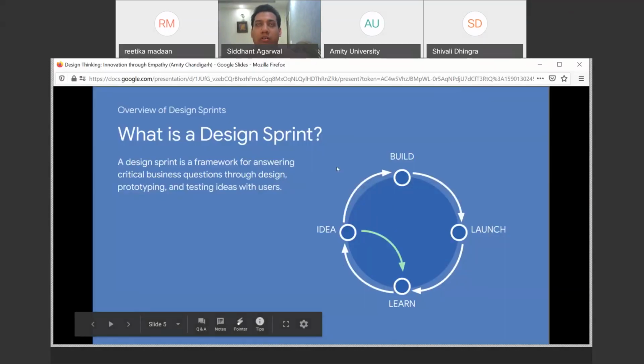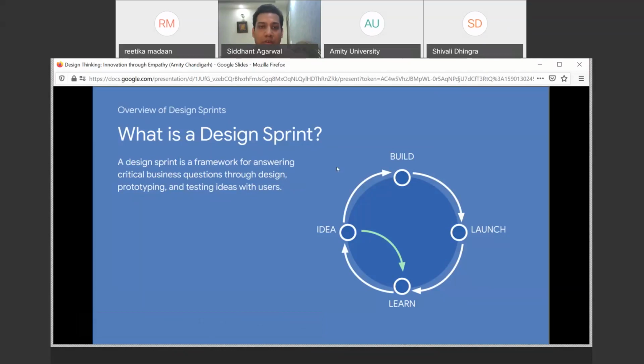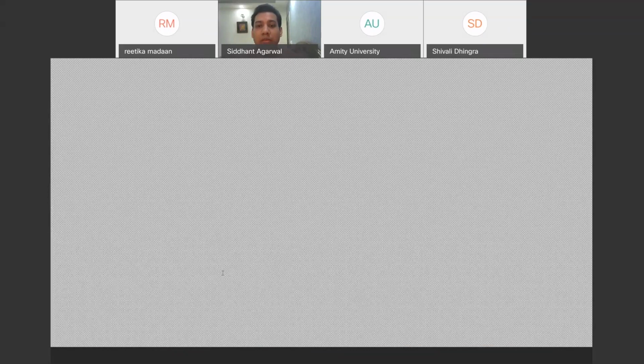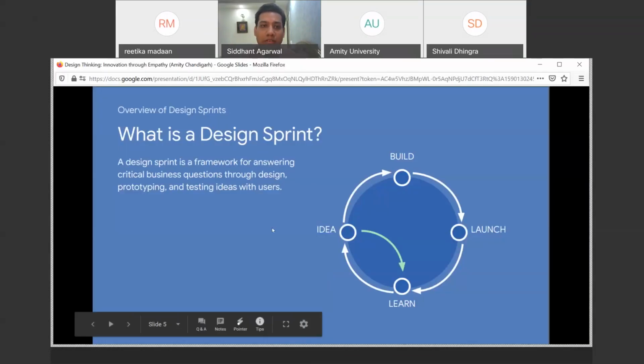Before I move on and talk about empathy, innovation, and design thinking, let me talk about design sprints. What are design sprints? A design sprint is a proven methodology for solving problems through designing, prototyping, and testing ideas with users. Design sprints quickly align teams under a shared vision with clearly defined goals and deliverables. Ultimately, think of it as a tool for developing a hypothesis, prototyping an idea, and testing it rapidly with as little investment as possible in as real an environment as possible. So that's how design thinking really works.